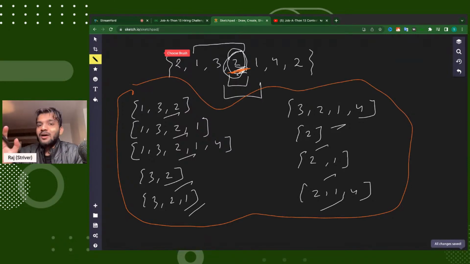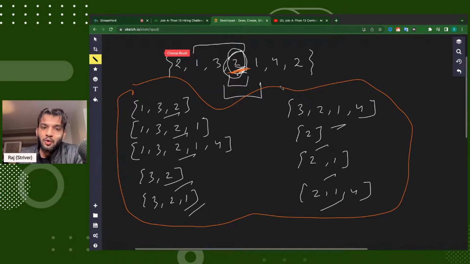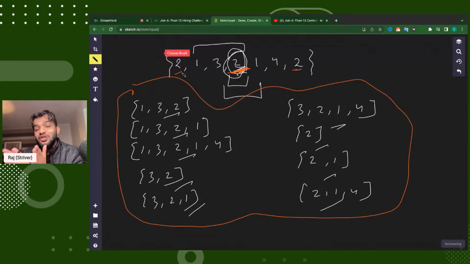Because if you take any other subarray, it will probably have this 2 or this 2, which I don't want, because I just want one occurrence of 2, because then only it will contribute to the beauty of it. Otherwise, it won't. Got it?